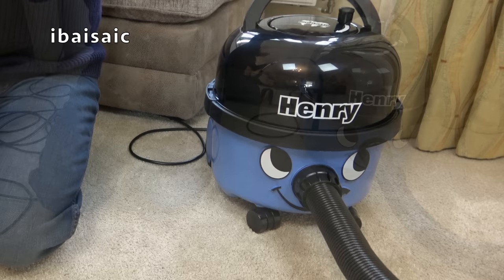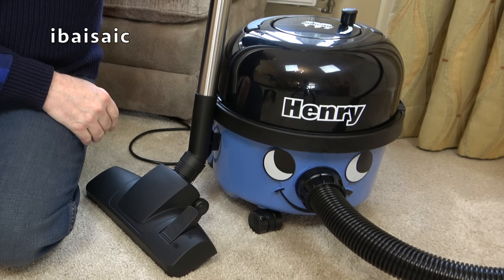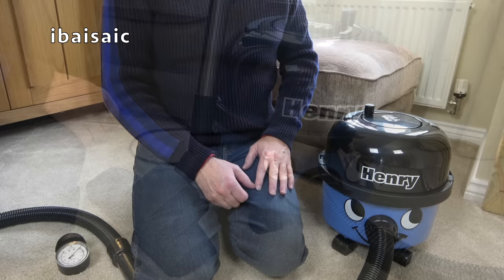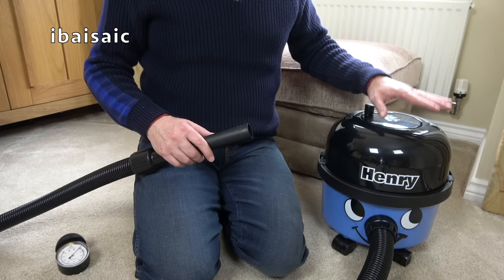Shall we put some dirt down and give Henry his first taste of some dust, dirt, and whatever else I can find to throw at him? Before I give Henry a bit of light supper, I'm going to measure the suction power at the end of the hose with an empty brand new dust bag. And then when I've finished giving Henry everything he needs to eat, I'm going to measure the suction again at the end of the video just to see how much suction he's lost.